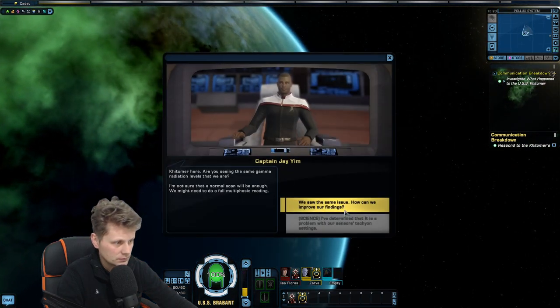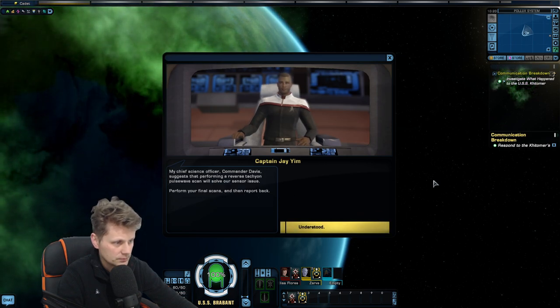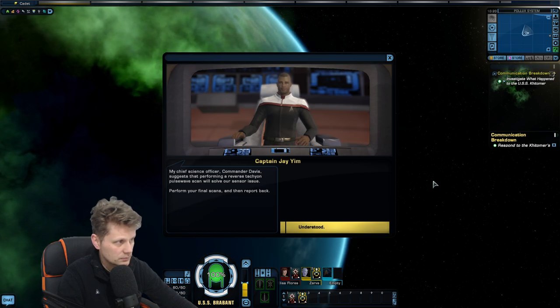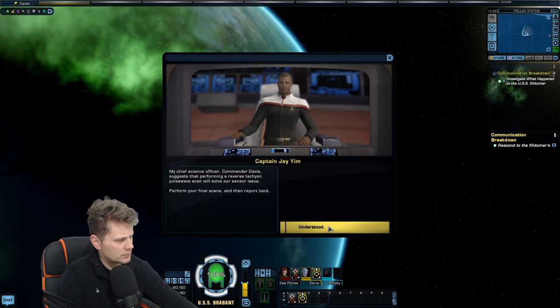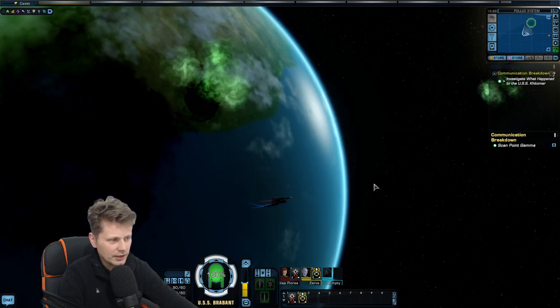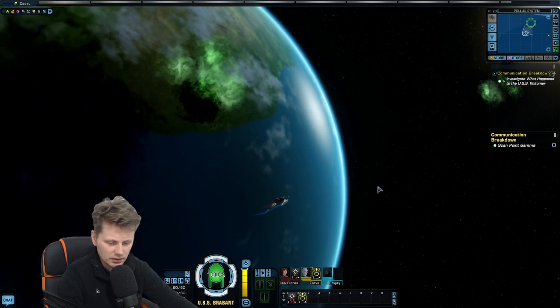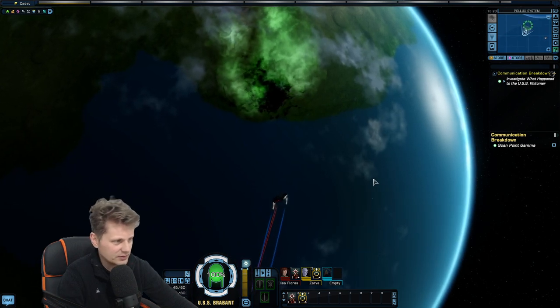Kittimer here. Are you seeing the same gamma radiation levels that we are? Yes. My chief science officer, Commander Davis, suggests that performing a reverse tachyon pulse wave scan will solve our sensor issue. Perform your final scans and then report back. Yeah, they're going to get us killed. That's how it goes. Let the ensigns do it. Let the cadets do it. They're replaceable.